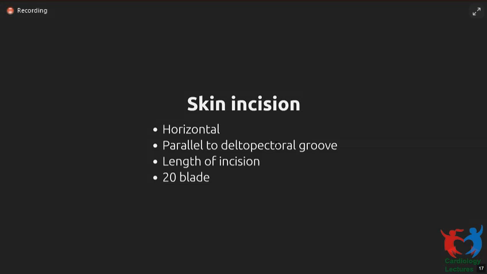Some people who regularly get the cephalic vein, usually trained before, prefer to do an incision parallel to the deltopectoral groove, right on the groove. My main concern with this incision is that it may make it easier to get the cephalic vein because you're opening right along the course of the cephalic vein. But the pocket tends to be very lateral with this, and a lateral pocket is a major problem in that it leads to device erosions. Whereas if you make a horizontal incision, the medial end of your incision is much more medial, and you can make a pocket which is much more medially sited, which lowers the risk of erosion significantly.